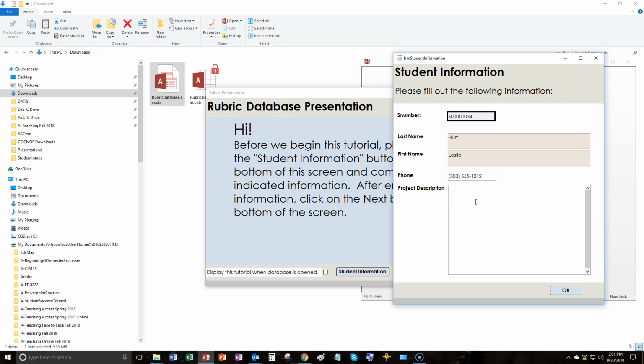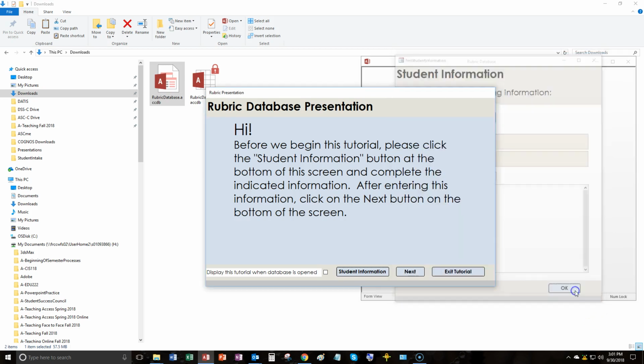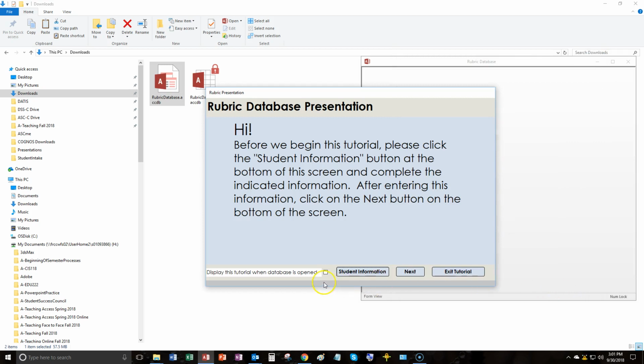If I have a phone number to call, then I can actually get a hold of you and communicate with you whatever the problem is. And if you are in my online class, please make sure that you put in a description, a few sentences about your database. That's also helpful. Okay, so I'll click on OK, and I filled that out.